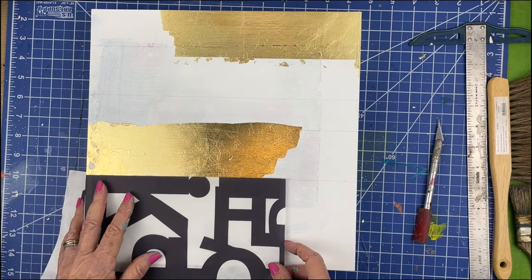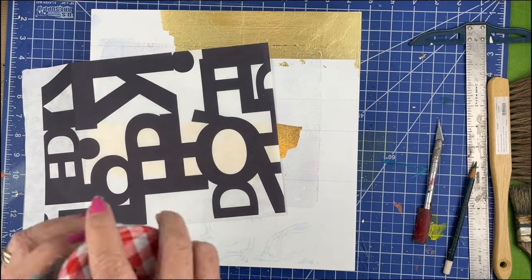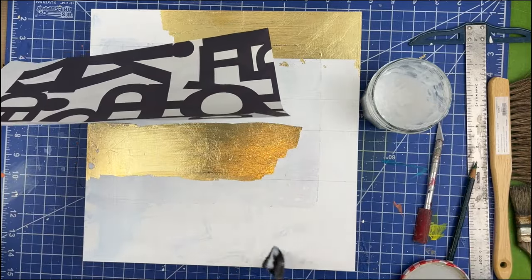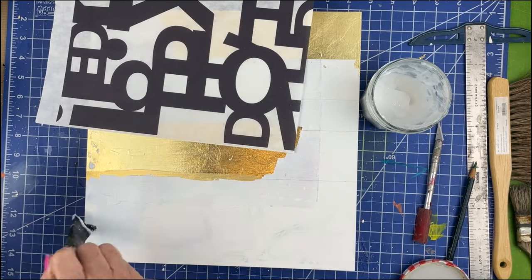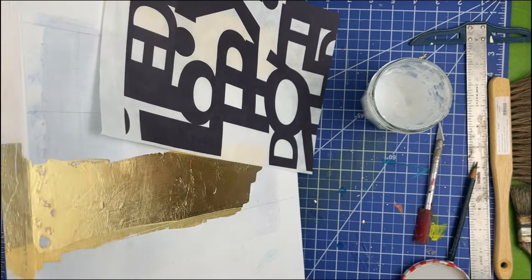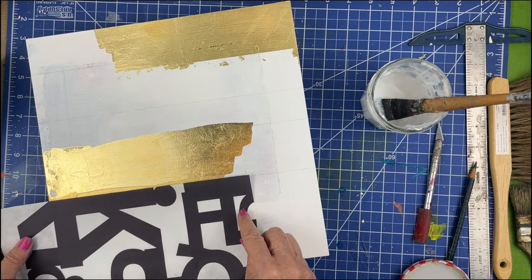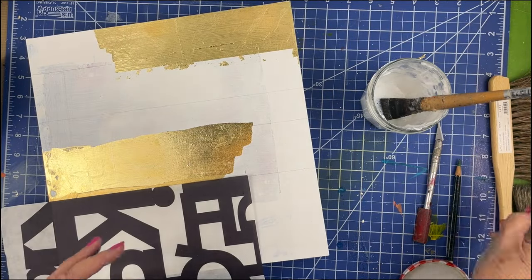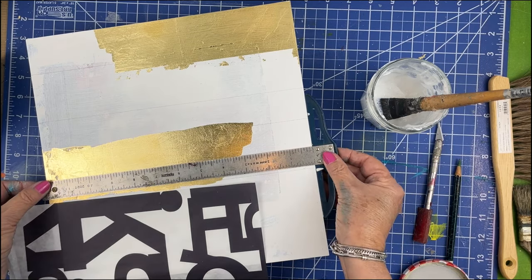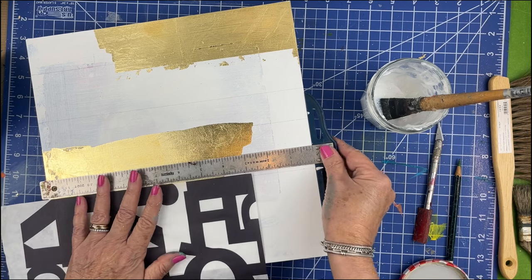And we're going to do some overlapping with some of the blue papers, so I'm not that concerned about the straightness and everything. I want to get it down there as straight as possible so it doesn't look like it's going downhill or anything. And I'm going to wrap around the edges and to the back. I'm making sure that I'm straight and overlapping on the gold.